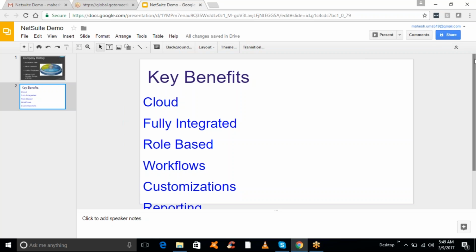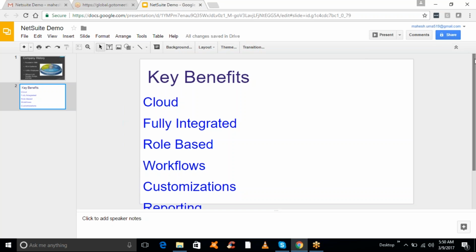The second one is that in on-premise ERPs, if you want to update any patches or new versions, you need to go to each customer location and deploy those patches on the server so that it will be updated for that particular customer.